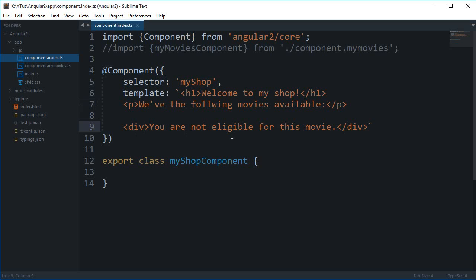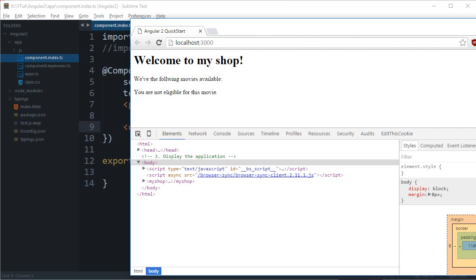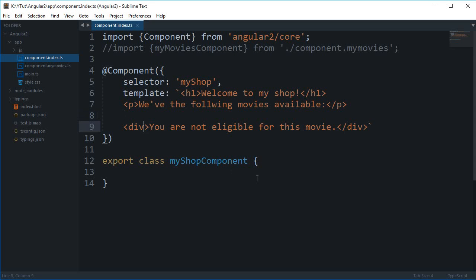You would like to have a particular sort of category of users which can see this message. So let's just write an ngIf statement and write a star ngIf. And what the star means is that whenever you see a star and then a directive name, that means that this HTML particularly throws the control to Angular 2, and Angular therefore then evaluates what has to be done with this div actually. So whatever inside there is, Angular would determine if this condition is true or not, and therefore it would just decide whether this div should be displayed or not.